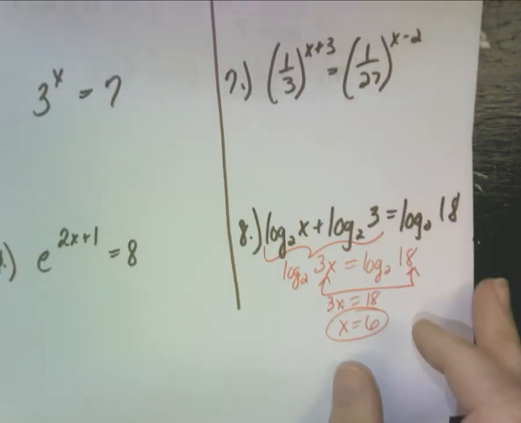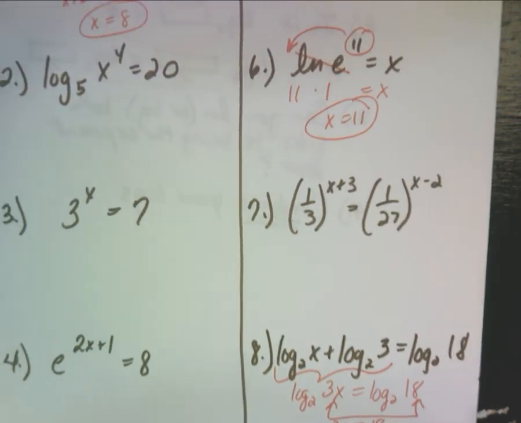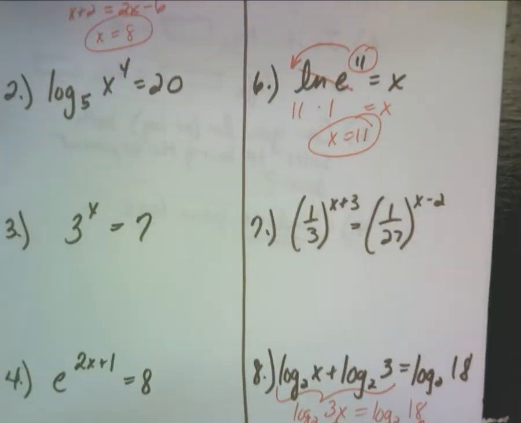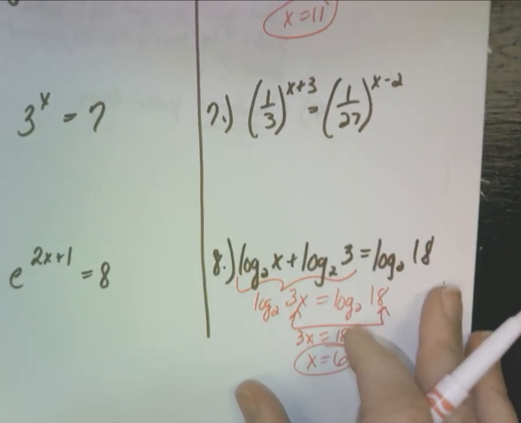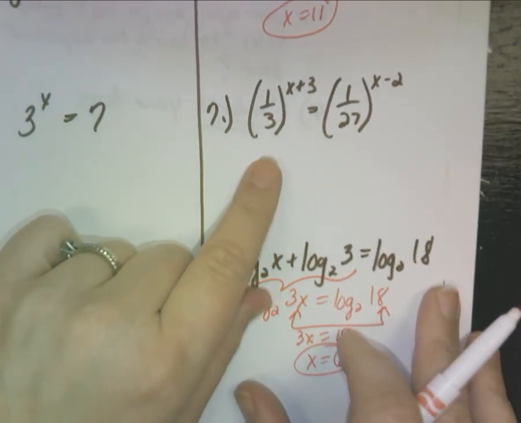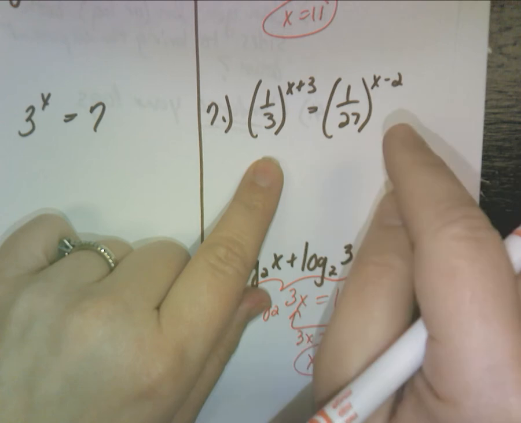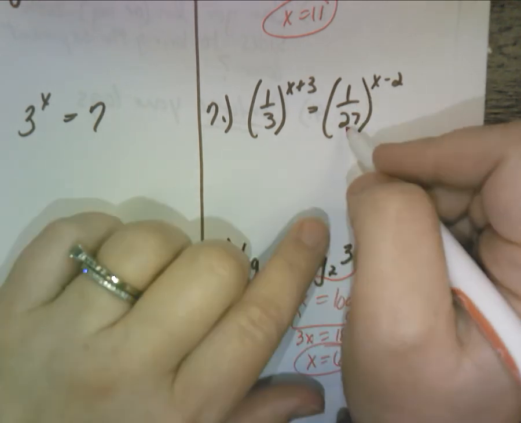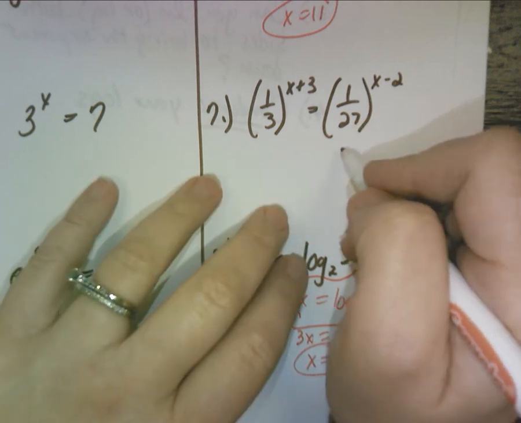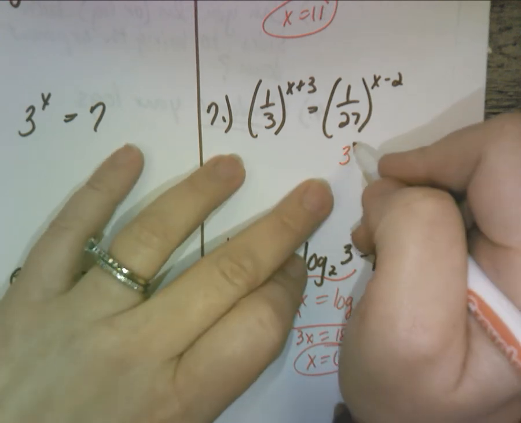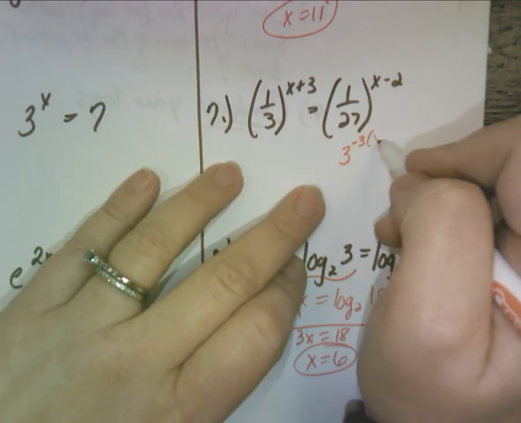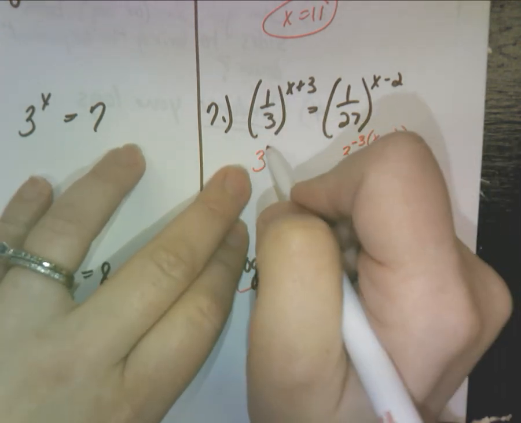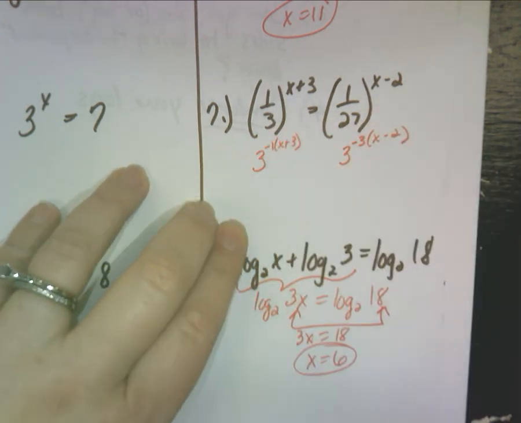Okay. One more. I'll do one more and then I'll do the rest together. Which one, Liam? Actually, number 7? All right, let's do 7. What would you do with 7? Make the 1/27th into 1/3 by multiplying the exponents by 3. Correct. So this is 1/27th, which is actually 3 to the -3. And then 1/3 is 3 to the -1 times x plus 1. But yes, you could make it into a third.